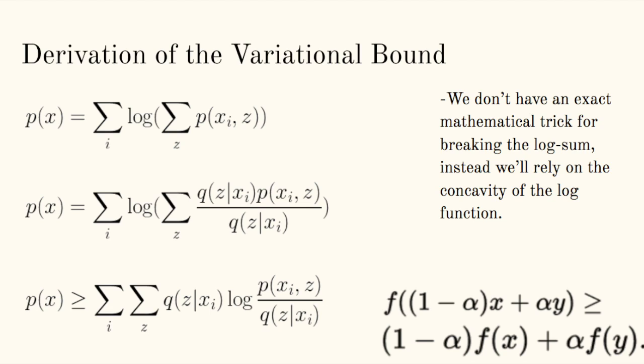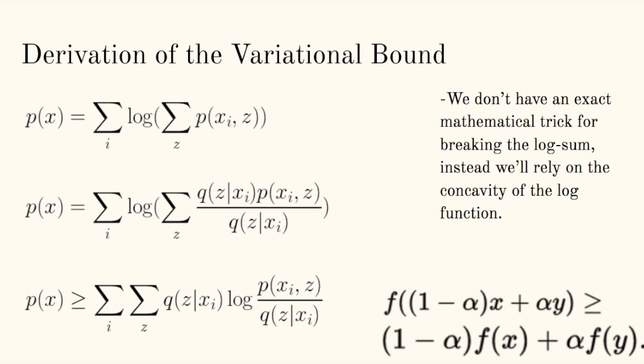On the first line, we have an expression for the exact value of the log likelihood for the entire data set. Our next step is to multiply the inner sum by q of z given x divided by q of z given x. So this doesn't change the value, but it sets us up for the next step of the derivation. This proposal q of z given x is a distribution of values of the latent variable which are particular to a specific example x. And at this point, we have no reason to believe that the joint between x and z under q is the same as the joint of x and z under p, our true distribution. So we're referring to q as its own distinct distribution.